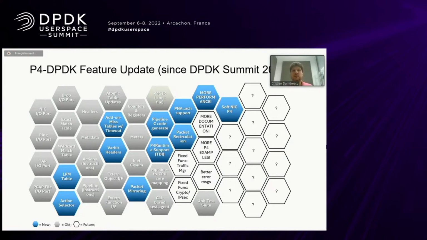The code, the effort to write the control plane code or the table update part is actually more than to update the data plane. So that's yet another strong reason to avoid writing your application from scratch and try to use a framework like P4DPDK, where you could get all these things for free and you could connect them in very complex topologies very quickly. That's what this is about. It's about building network stacks on the CPU very quickly.